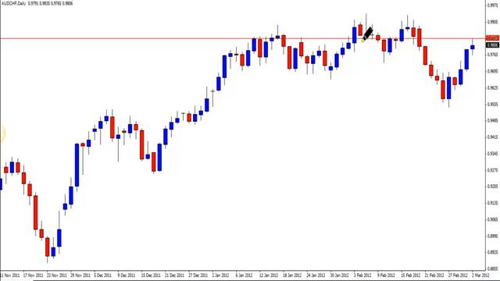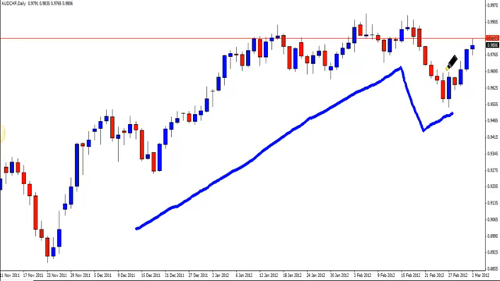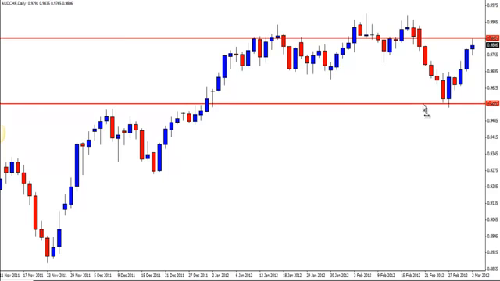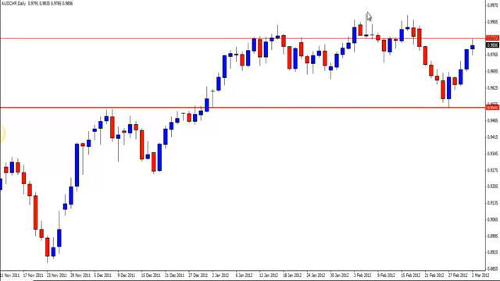The first chart I've got on here is the Australian dollar Swiss. You'll notice that we were in an uptrend. This is the daily chart. We were in a nice uptrend. We had a pullback and we got this bullish engulfing bar. Now, if I put a horizontal support line there, you'll notice that this actually formed at a previous and proven resistance. So we had price come up, touch resistance and fall away. I've marked this level and like magic, price touched this level and formed this bullish engulfing bar.